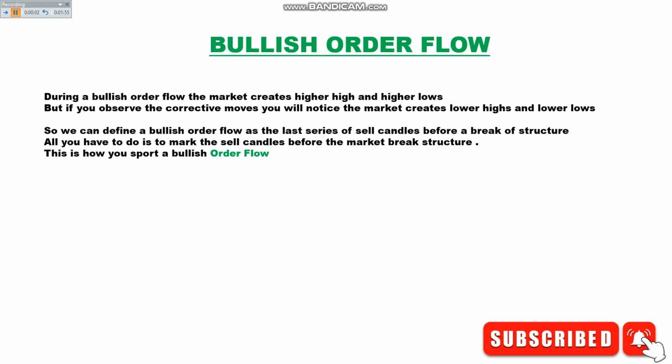So the first type of order flow, we call it bullish order flow. This is a scenario where the market is creating higher highs and higher lows. When the market creates a high, that's a high. When it creates a new high, this is a higher high, and we call the first one a high because it's the first high that was created. Then this is a low, and when the market pulls back and then breaks a new high, we continue with a higher high, and then this one we call a higher low. So that's how the market delivers.